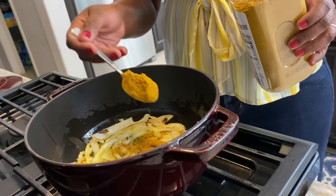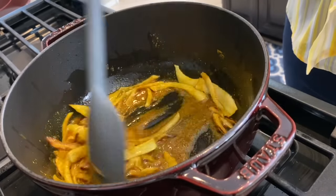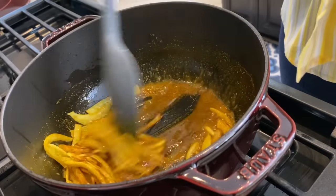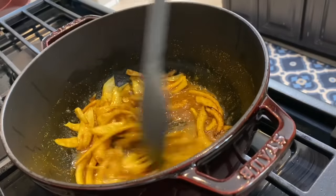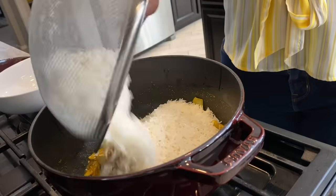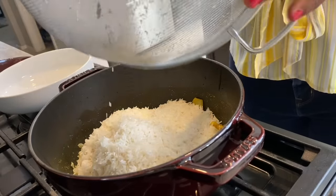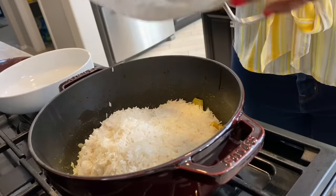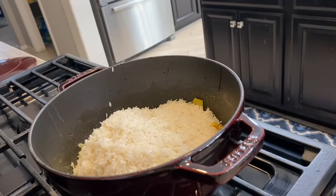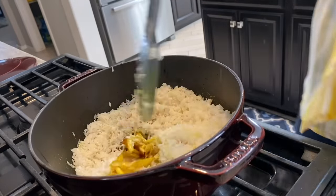Yes, you heard right — we are going to have some curry in this fried rice, and don't think it's not going to be something good. Trust me, this was a hit. I told you I took this fried rice to two separate jobs. On my last day at my previous job, I made myself a getaway party — like I took food. My husband was like, 'Really? Who does that? They are supposed to have a party for you.' I said, 'Well, they will have something for me, but I've always taken food to them and this is going to be my last day working with them, so I think I should take something.'